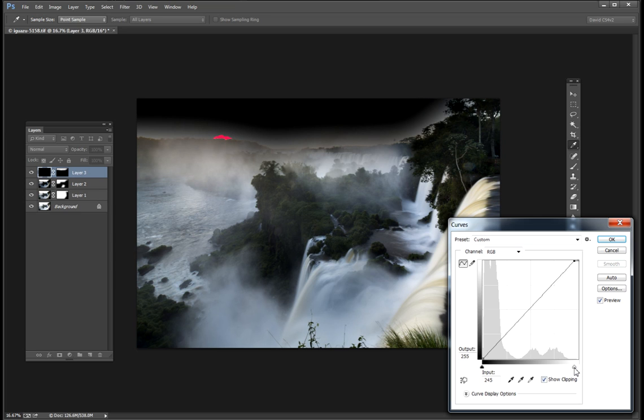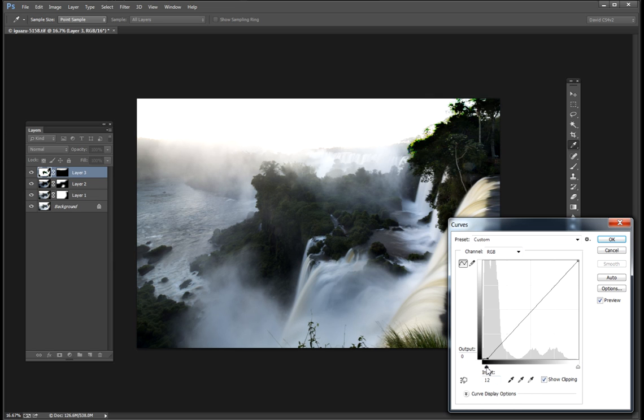No. As soon as I start moving that in, I can see I start to clip highlights there where the sun is rising. Try the same for the shadows, and very quickly start clipping on the right in amongst the trees there. So there's no scope for white or black point adjustment.